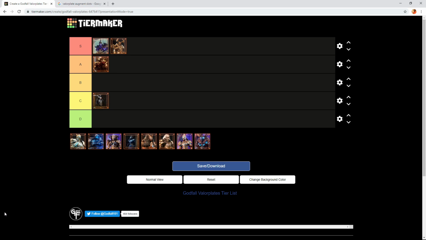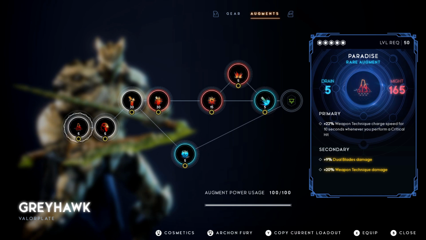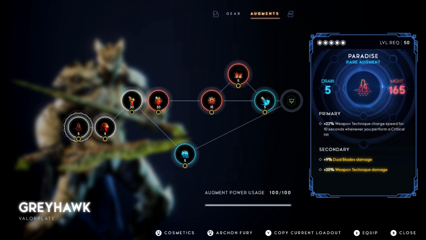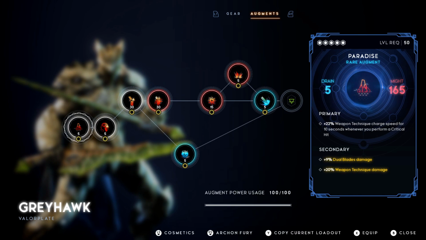Moving on, we got Greyhawk. Greyhawk is another one that goes into the C. I hate him. He's trash. Like, no, he's ass. Without a doubt, he's an ass. Let me stop trolling. There's no other tier to put him in other than S.